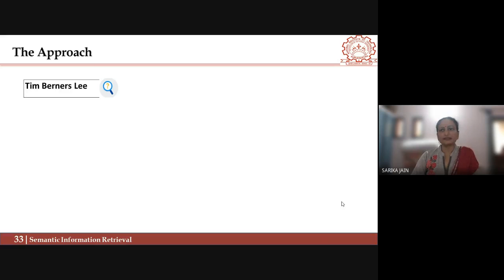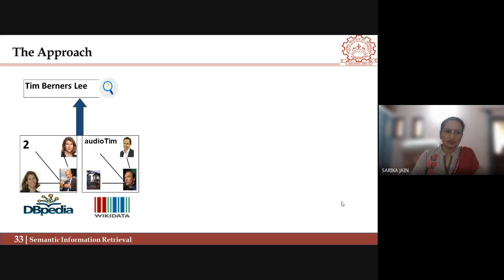So a search for Tim Berners-Lee fetches information from different sources and creates a knowledge graph. We can see here two knowledge sources, Wikipedia and Wikidata. In Wikipedia, there is some information for Tim Berners-Lee. In Wikidata, there is some other information about Tim Berners-Lee. In Wikidata, we can see the sibling, the residence, that is USA, Concord, New Hampshire. In Wikipedia, what you can see is the information about his two children, the information about his two spouses, that is Rosemary Leith and Nancy Carlson.